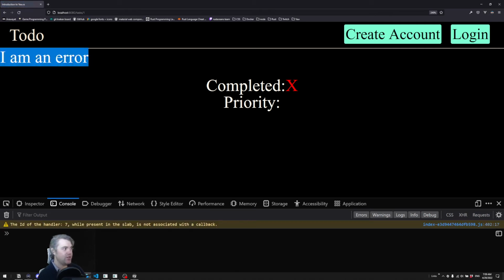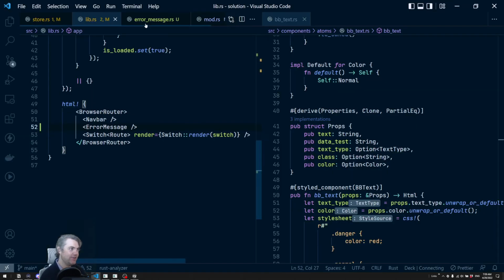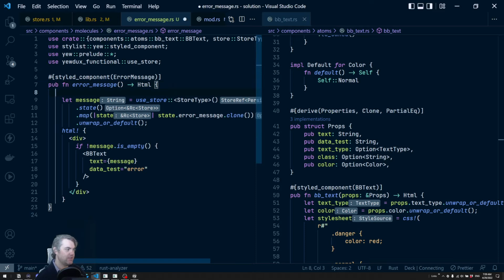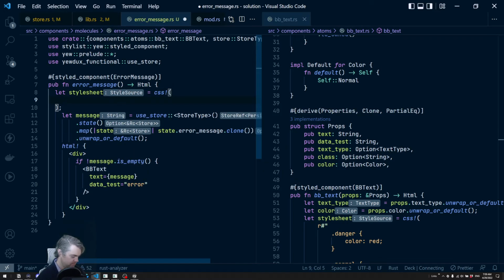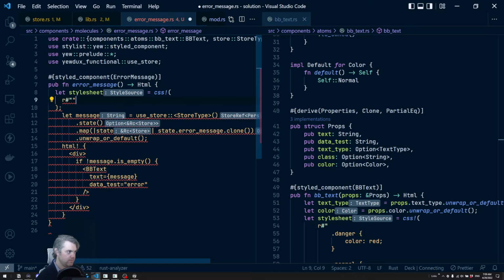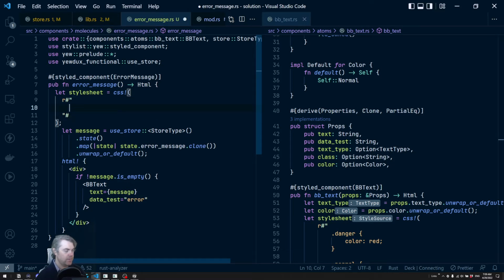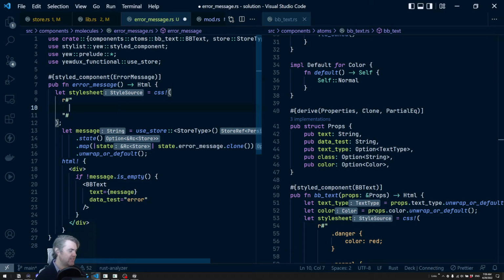I am an error. So first of all, I want this centered. So let's set ourselves up some styling. So let style sheet. Okay, so I'm thinking we're just going to use a style for the text, like text align center.